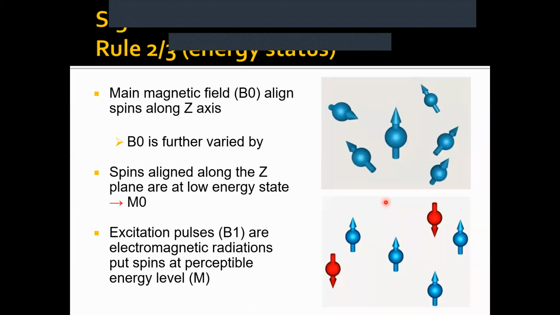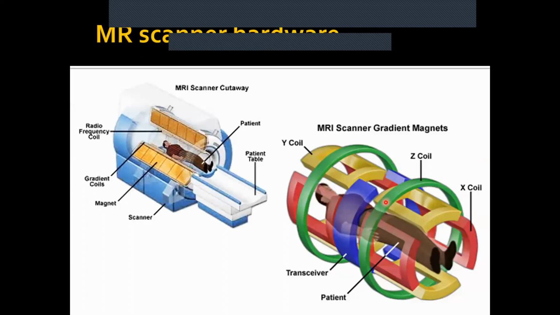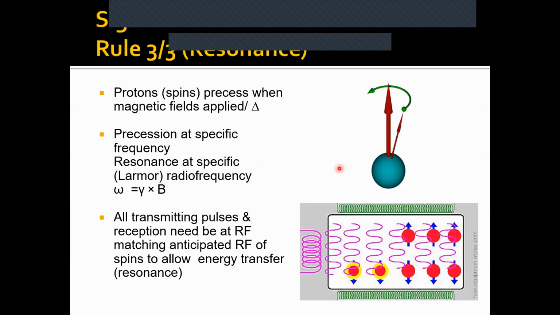Okay? This is what an MRI looks like structurally. You'll have the patient on the table, and then you're going to have these different magnetic coils around them. And so as you insert them in, they're going to be exposed to the magnetic field. Okay? This is just to explain the spin.